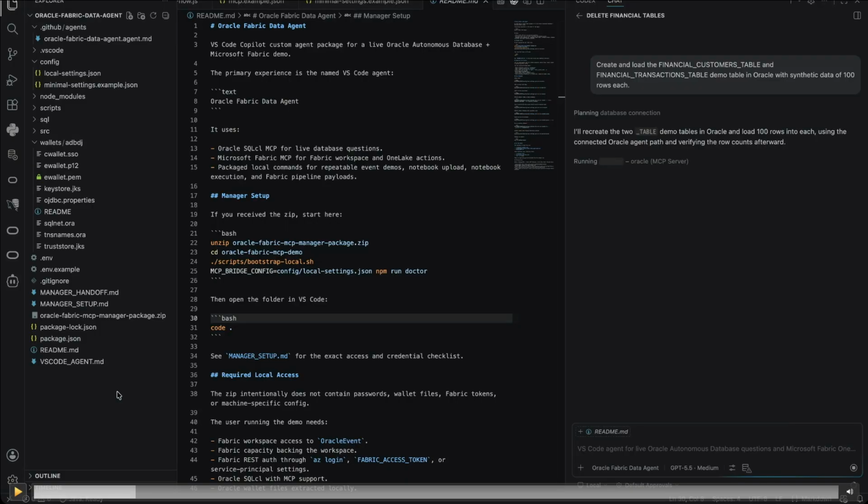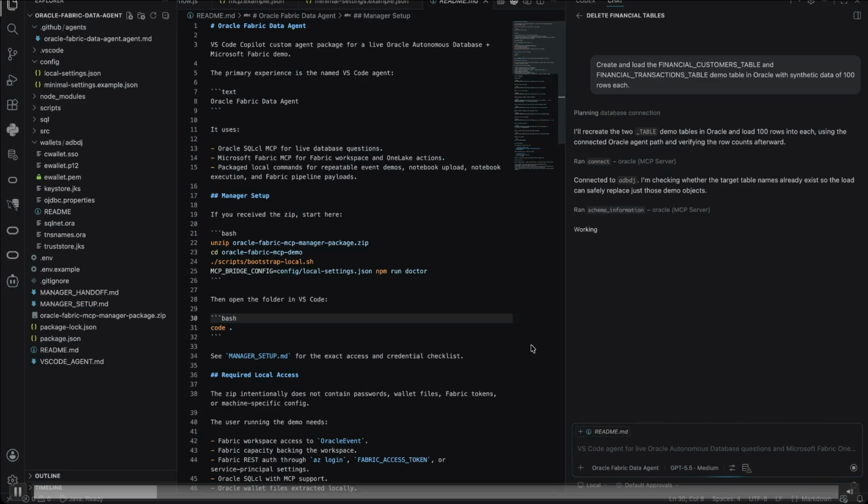So the first thing is it creates these tables here. And by the way, going back to my developer days, it takes days for me. I'm pretty sure that it is a real problem, where you have to put a lot of effort into creating this accurate synthetic data. But here with Copilot, I'm able to do that within minutes.